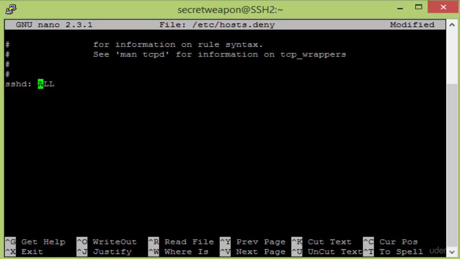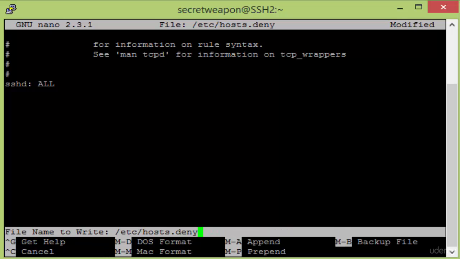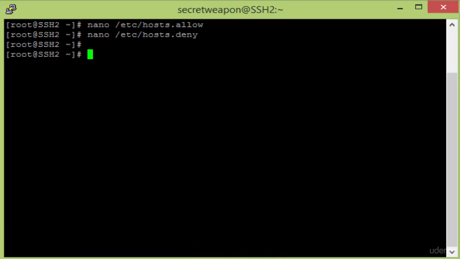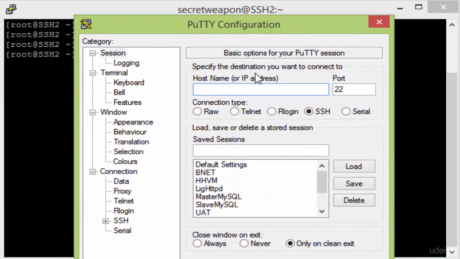Okay, now let's save the file. I will press Ctrl X, then type Y and press enter. Okay, now let's try to access the system from any IP except 192.168.8.100. So I will open PuTTY and I will connect to SSH2 machine.